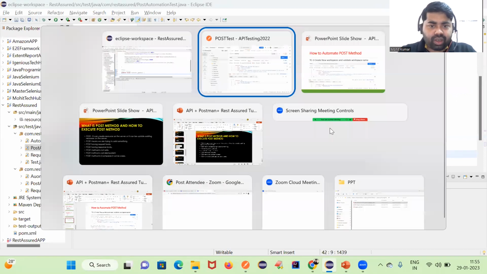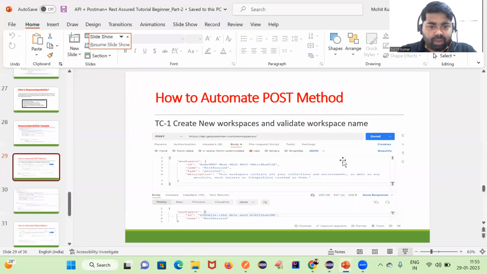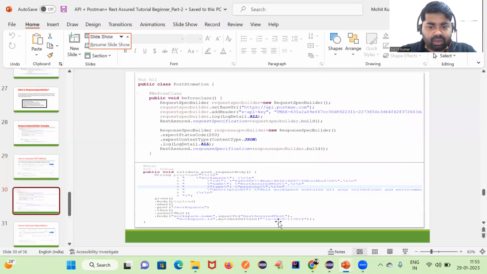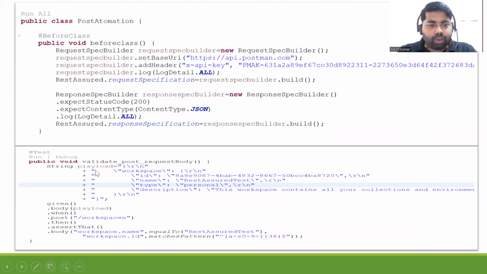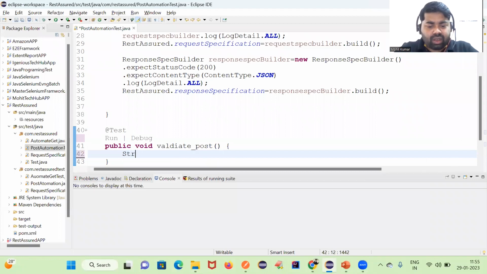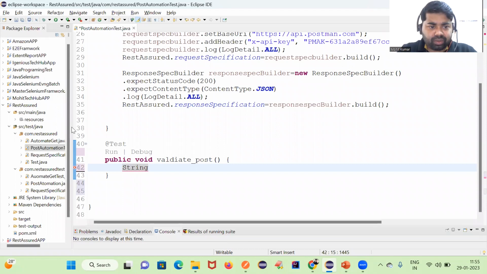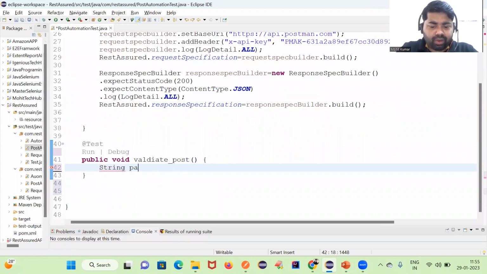Here you have to pass the request payload, right? So let me go to my PPT, then we'll see how we can automate this. So you can just take one string variable. I'm going to take one string variable for the payload.